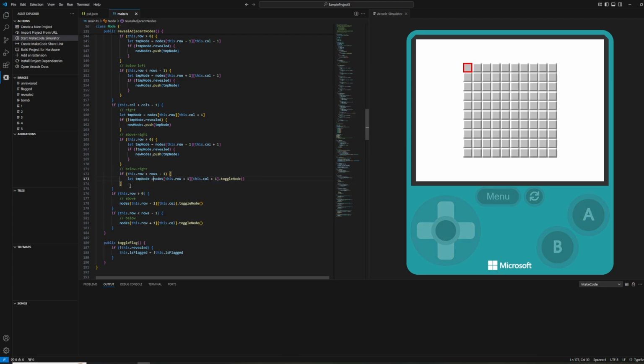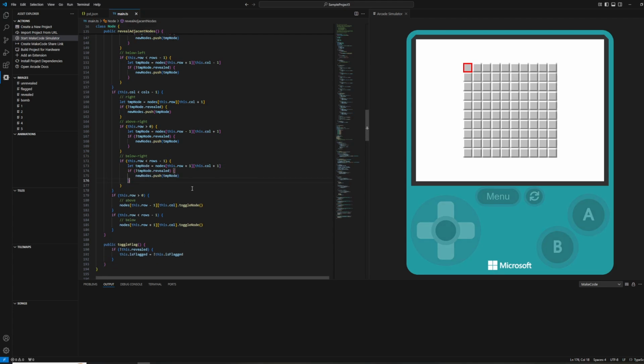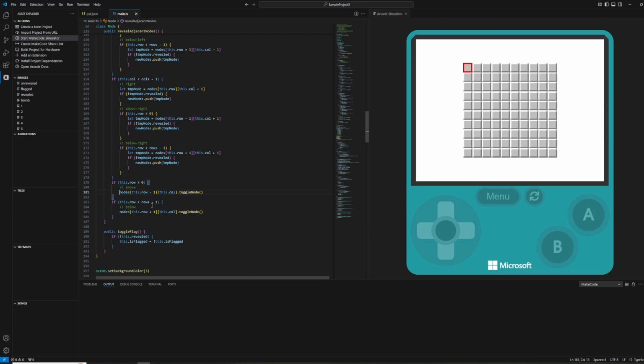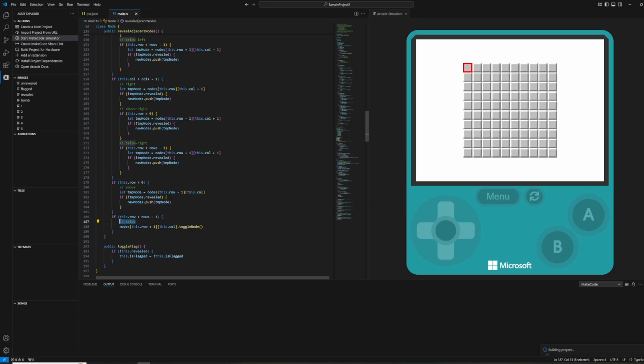Let temp node equal this, delete this, paste this, okay. And let temp node equal this, delete this, paste this, beautiful. Let temp node equal, whoops, I did it again. Equal this, delete this, and do this.